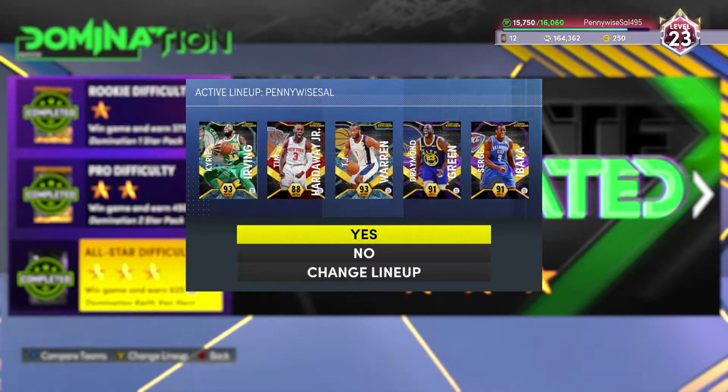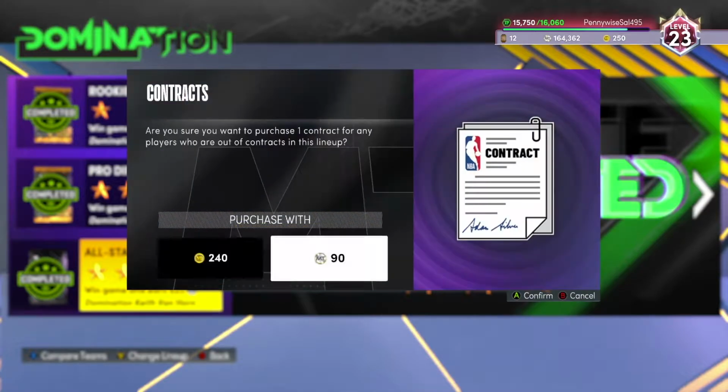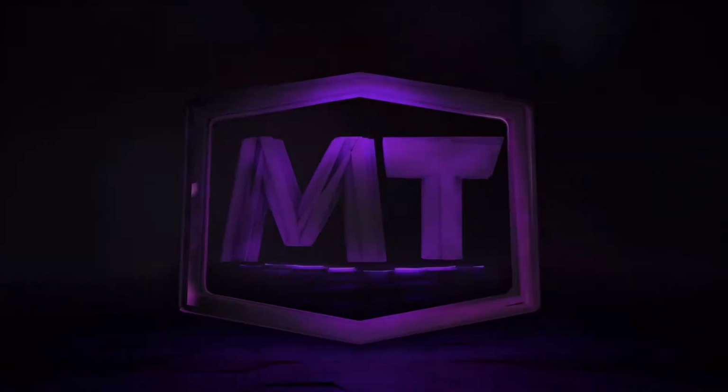So hop into this. I know you're saying my team's probably really good. It doesn't matter. I did this all with a below-Sapphire team. I just don't really feel like doing that because it doesn't really matter. Just pay the MT, whatever. Okay, so let's hop into a game, and then once we get in the game, I'll show you guys what to do.